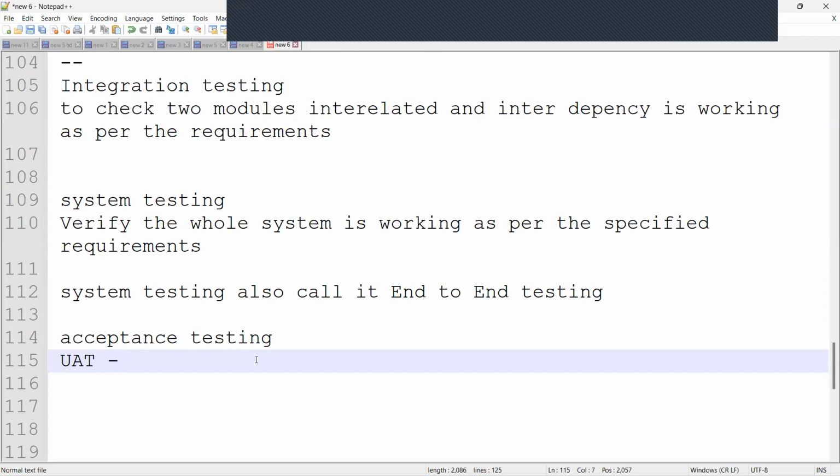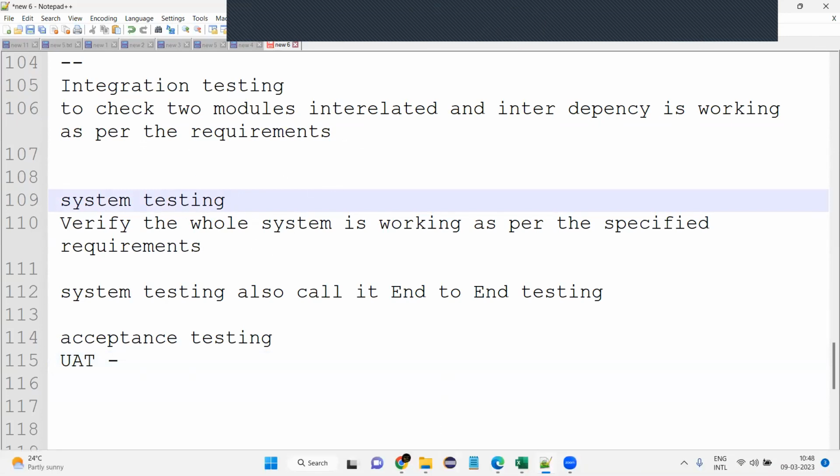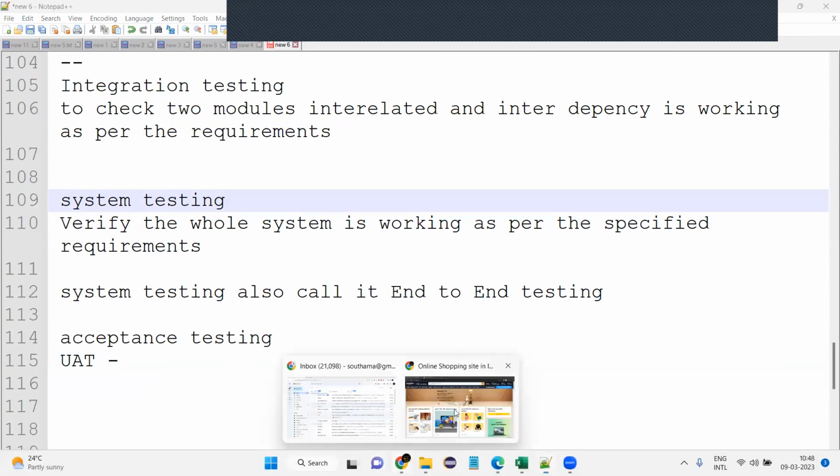Ma'am, what is the difference between integration testing and API testing? API is completely different. This testing is different. Okay, ma'am, normally we are doing manual testing for the UI part. So you are asking about API testing.